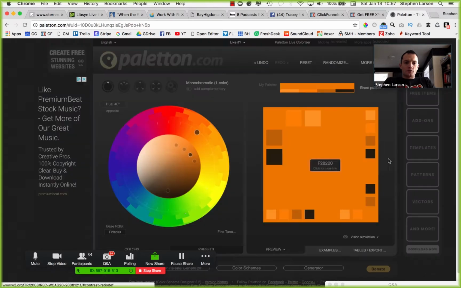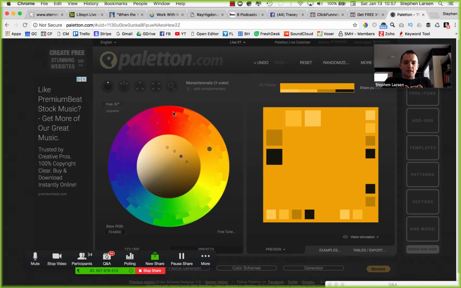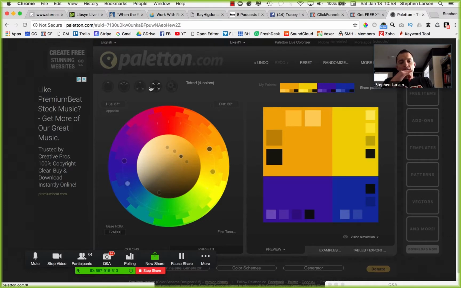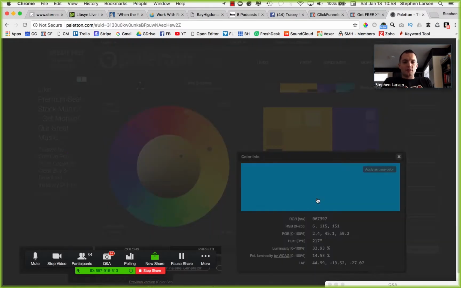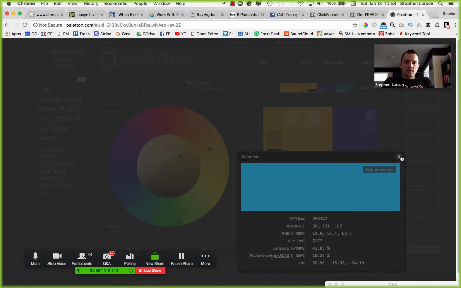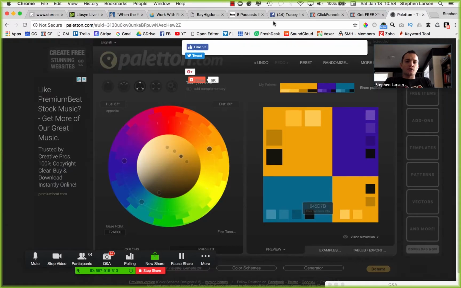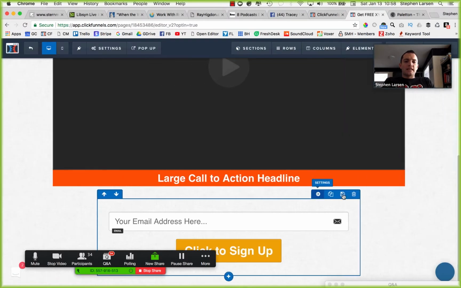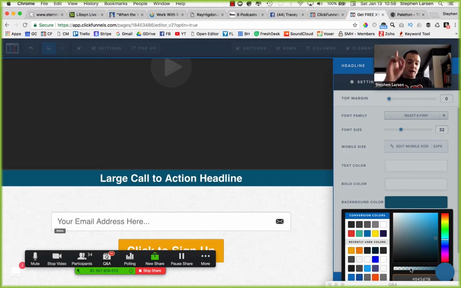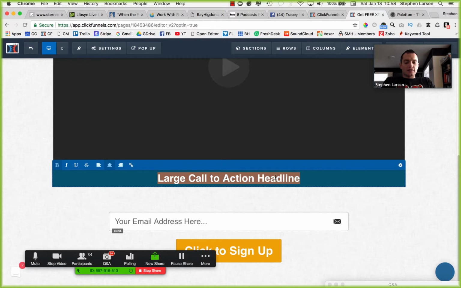Now let's come back over to Paladin, and I'm going to drop the new color back in. Let's see what colors look good with it. Cool. So that blue, I like this blue. So we're going to grab this blue. Is it brighter? All right, we're going to grab a slightly darker blue with it. But that blue, I don't want it to compete with what's going on up here. So I grabbed a compatible color by math. Math told me what color looks good on this.